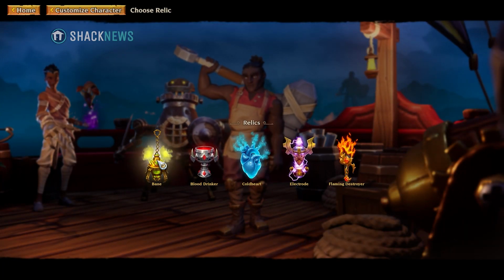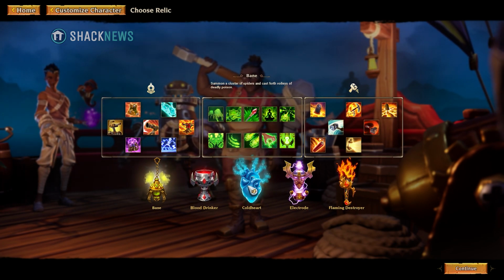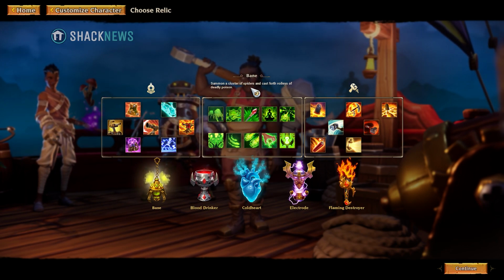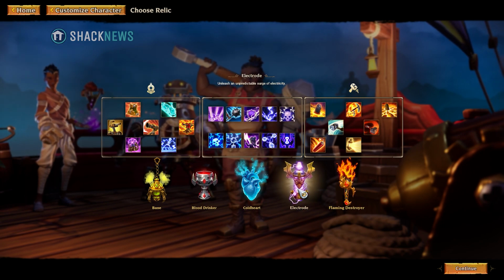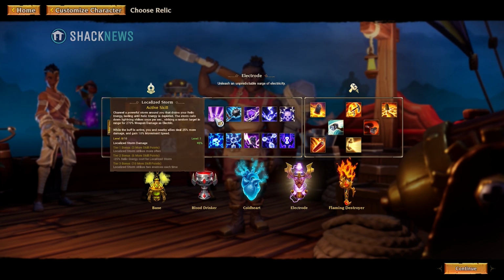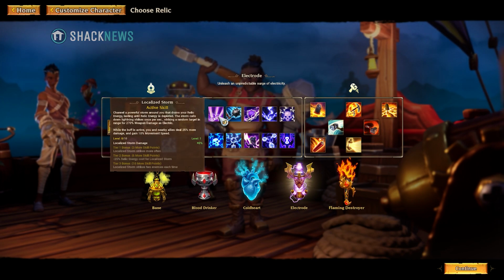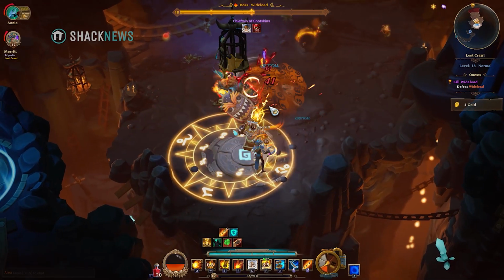Players can also pick up one of 5 relics, which further diversifies the build potential. Bane focuses on summoning spiders and lashing out with poison. Blood Drinker is all about lifesteal and blades. Coldheart is your classic crowd control choice with ice-based abilities. Electrode relishes in Chaos of Storms. And finally, Flaming Destroyer is all about cleansing the world with fire.